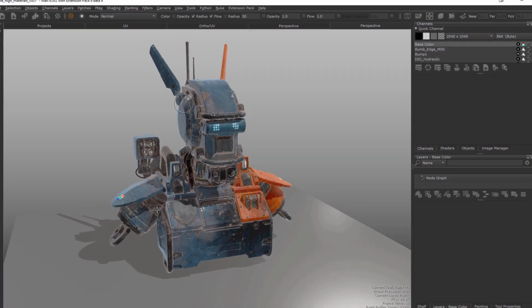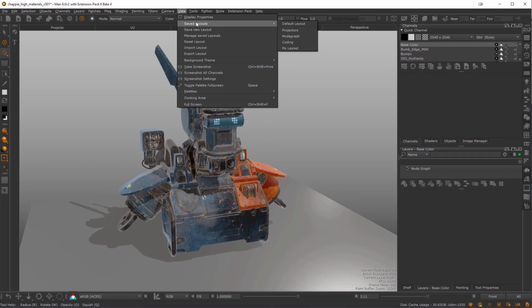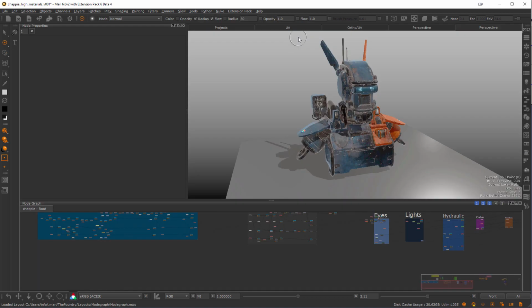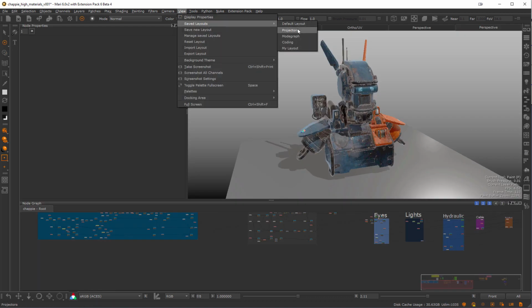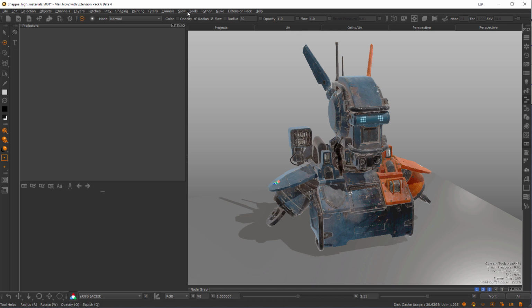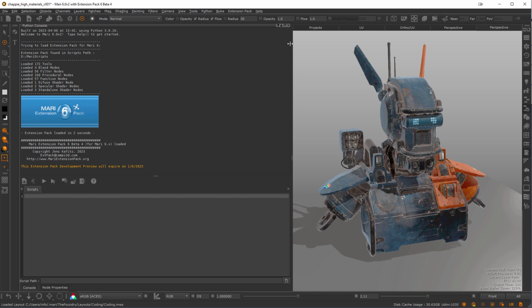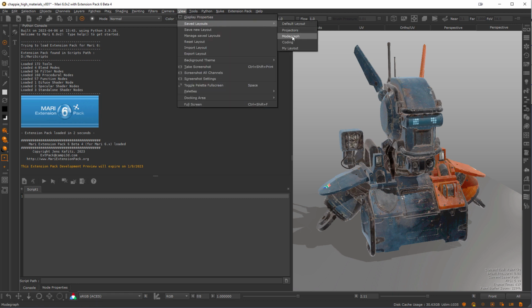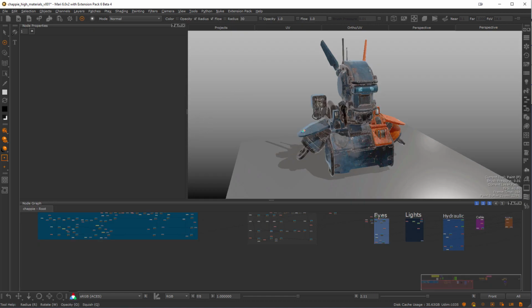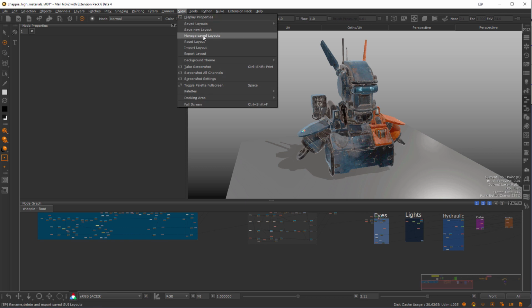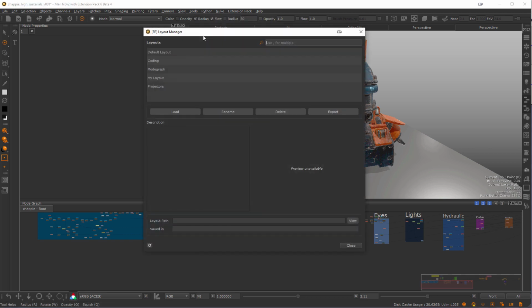All my saved layouts are available in the Saved Layouts menu, which is global to all Mari versions. So you can jump to another Mari version and have your saved layouts available as well. The saving of layouts not only stores the general palette configuration and window size, but has been customized to also save the docking area setting, as well as the viewport maximize and full screen states, which is not standard to Mari's own export layout.